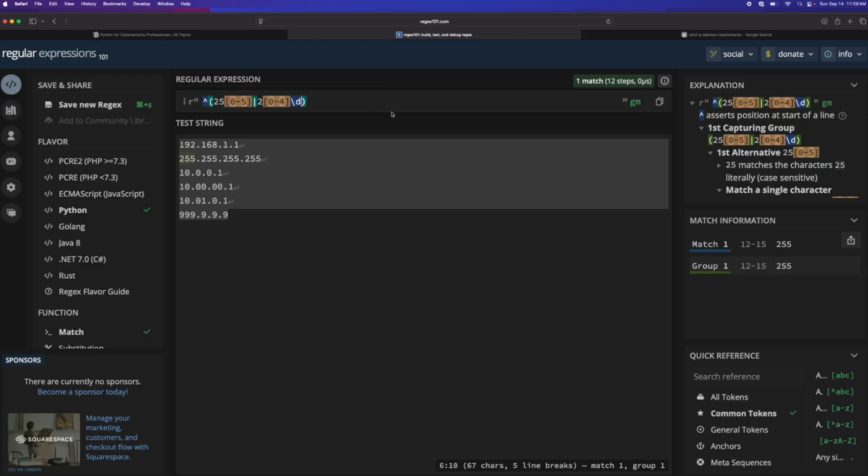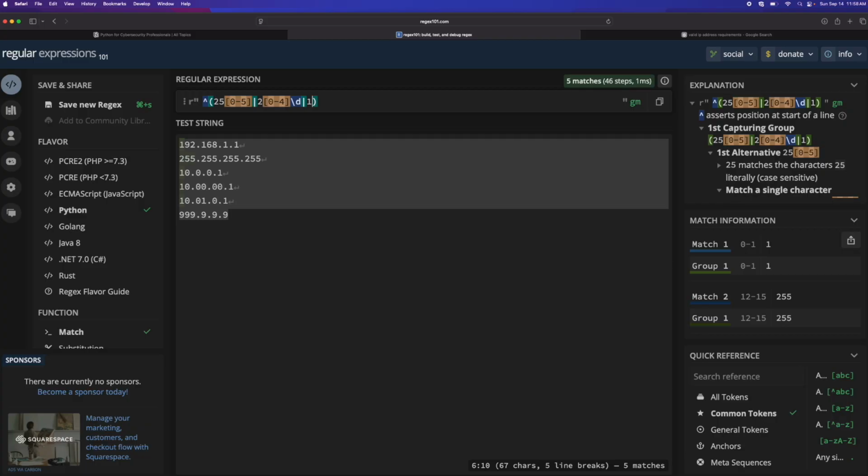This will cover the range of 200 through 249. So the last range that we need to cover is the range of 0 through 199. So we're going to start with a 1 because we want to make sure there's no leading zeros.